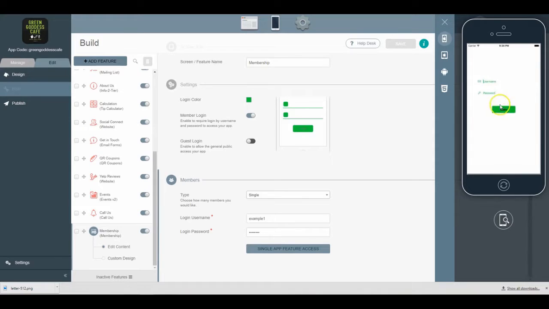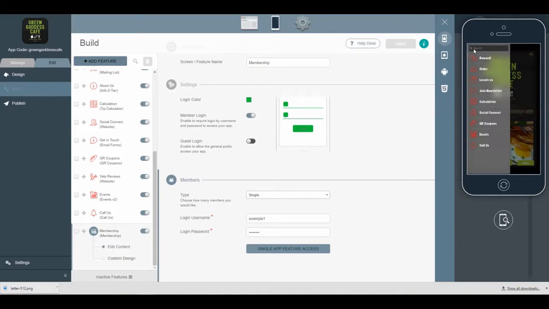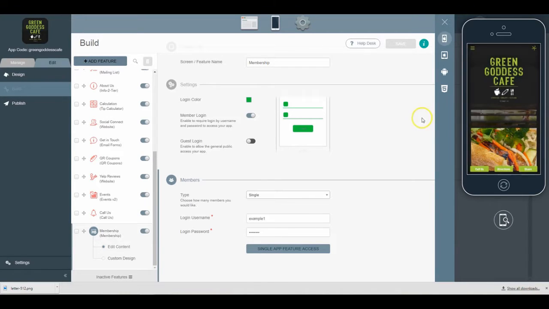So now, as you can see, I'm going to need to type in example 1, then password example 1 to log into the application. And disregard the white background, this is just a demo application. Once I click login, I'll be able to access the features that I had designated inside of this mobile application that they have access to.